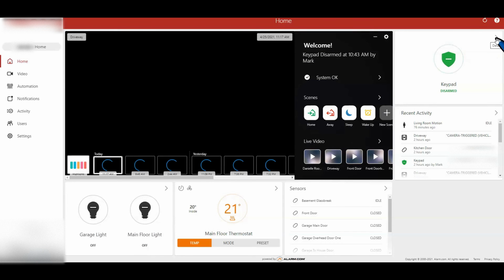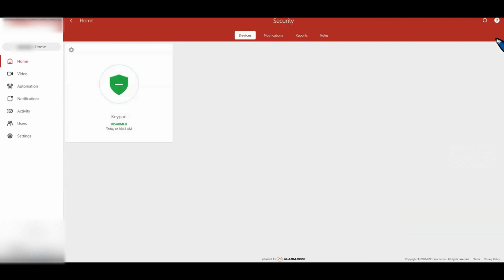Now, arming a system, there's a few different ways. Currently, the keypad is disarmed. You click on the shield, and it will show you a red and a yellow shield. The red shield is just to arm away, meaning nobody will be in the house if any alarm goes off, or depending on if you have your house configured where the motion detectors are not being monitored when arming away, then that's a different setting all in total. But you should have both the yellow and red shield, and that's to arm stay if you're staying home, red if you are leaving your house.